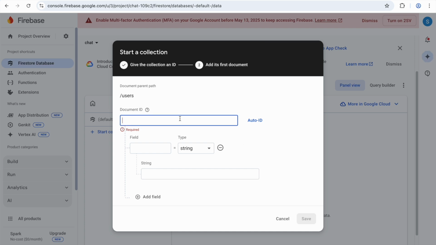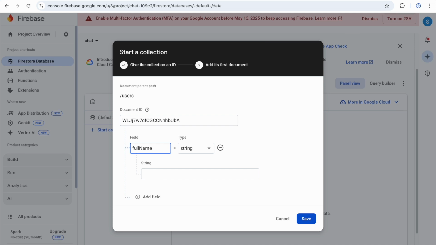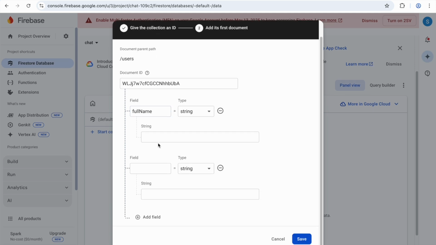So the way Firestore works is that there's a collection and there are documents in the collection. I'm going to create the first document with a field full name of type string. So the documents would be a part of this collection, and we are going to enter a value for the full name, and the next field is email.